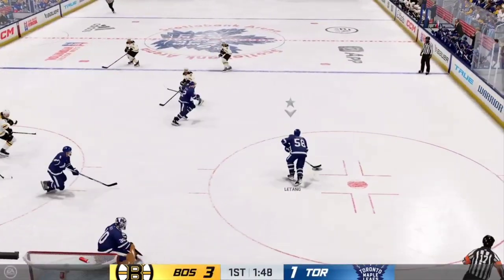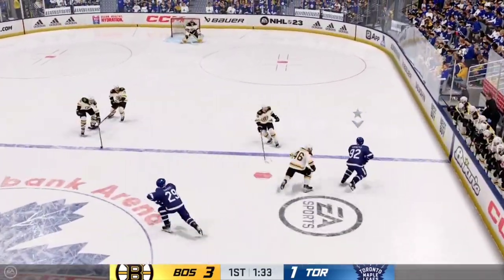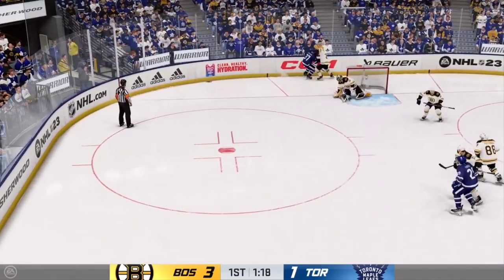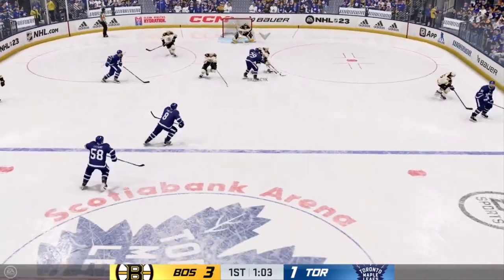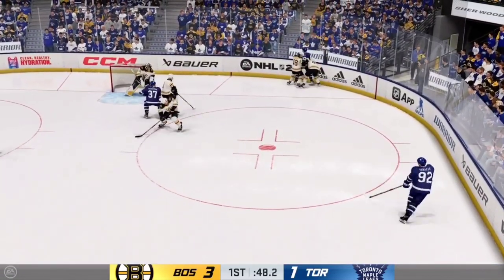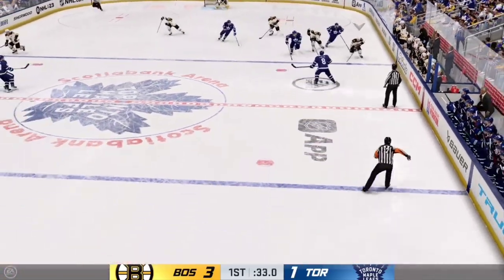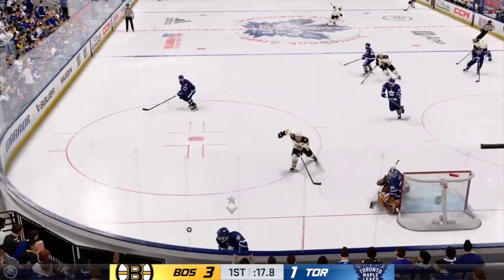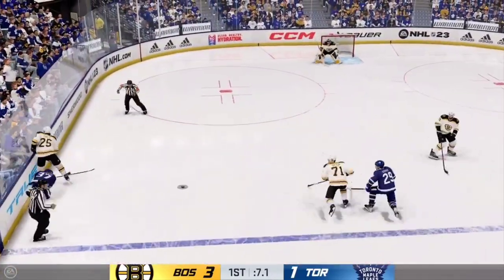And with the centers tied up, he swoops in to take possession. The Leafs take it along the wall. Boston's got the puck along the boards. Battle along the wall. Scooped up along the wall by Krejci. Carries the puck inside the neutral zone, and they'll dump it in. Toronto's got the puck along the wall, coming down the left wing and into the zone.